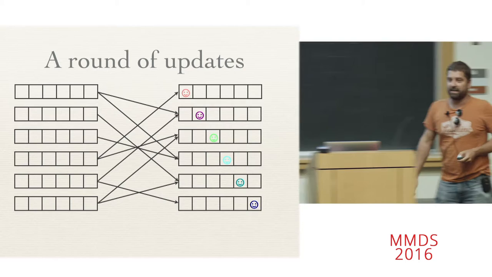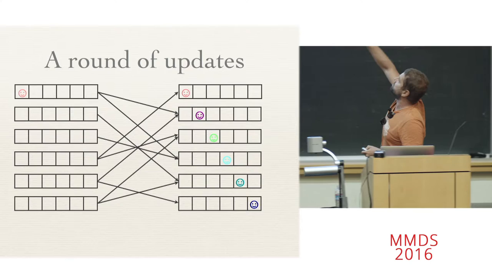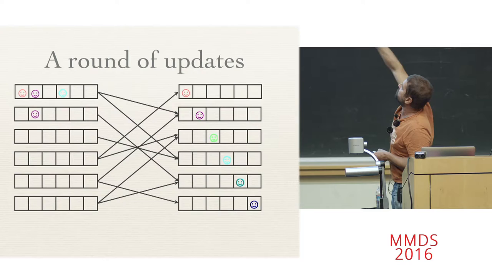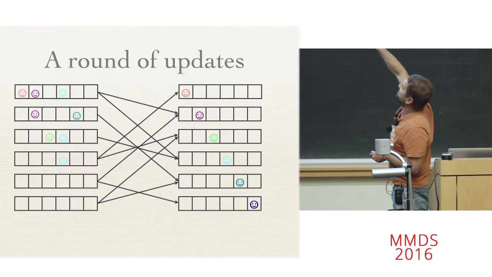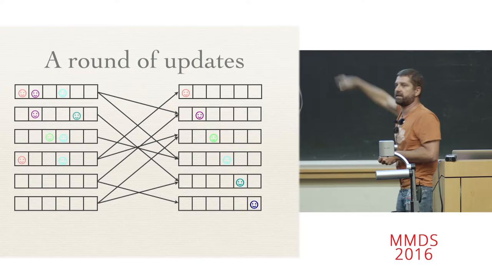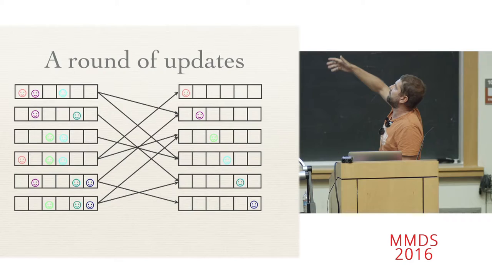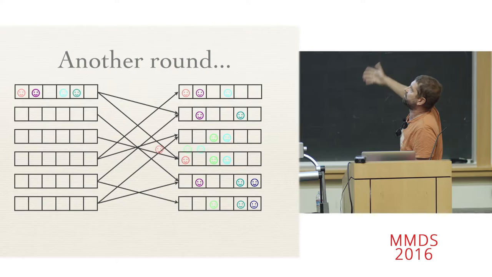This should be an animated feature showing how it works, but it would probably take too much time. But these are bit masks telling you which nodes are in your ball, and the edges represent edges in the graph. So every mask takes the logical OR of the mask it points to. Notice that each move means that basically we follow an arc in the graph, we see the source, we see the target, we OR the mask of the target with the source. So we are basically streaming over the edges, and the only thing we need in main memory are these bit masks. This is the first round, you get the ball of radius 1. Then you restart with the balls of radius 1, you put them together, and you get the balls of radius 2, and so on.